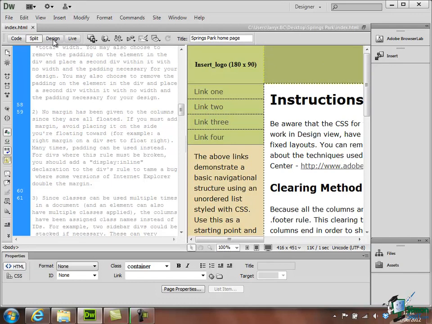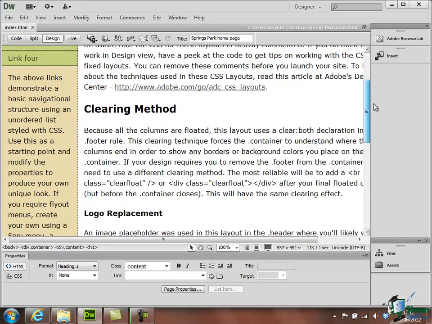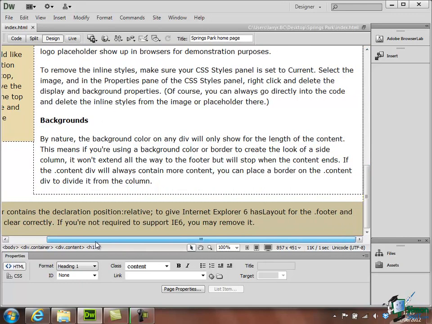Now let's just go back into Design View for a moment and let's look. This begins with the words instructions up here, and then the content goes right down there to backgrounds, and you note that around the document window edges I've got scroll bars.